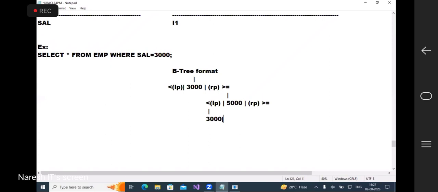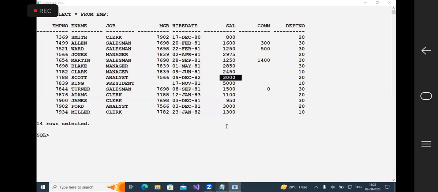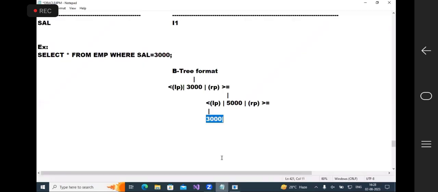3,000, but 3,000 is called a child level. In child level, your data can be saved here. And the 3,000 is in my table. How many rows are there here? 2 rows. So every row has a unique row identity, yes or no? Yes. So those row IDs we need to represent with a star. The first star is the first row ID, comma, another star will represent another row ID.